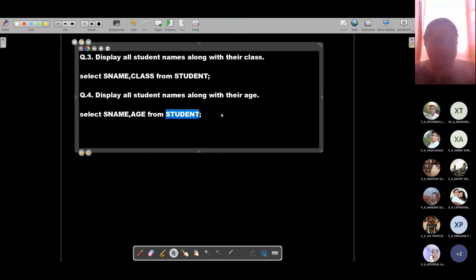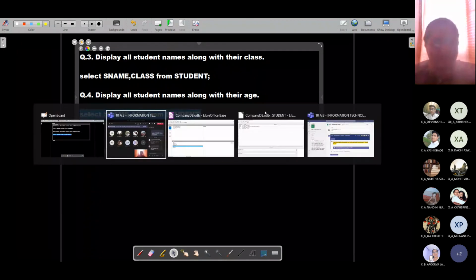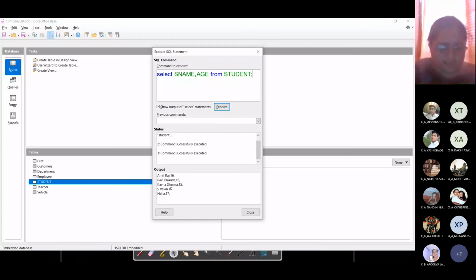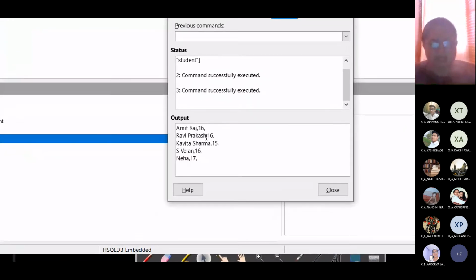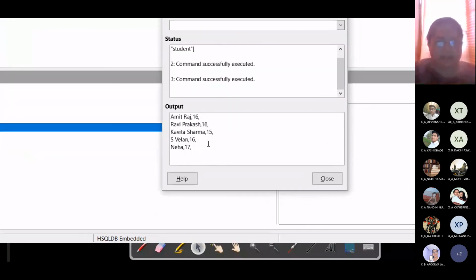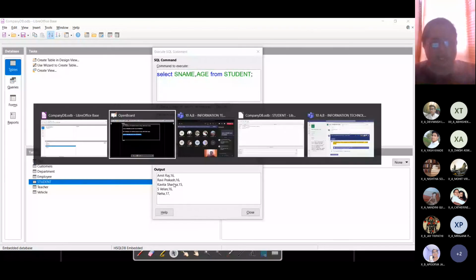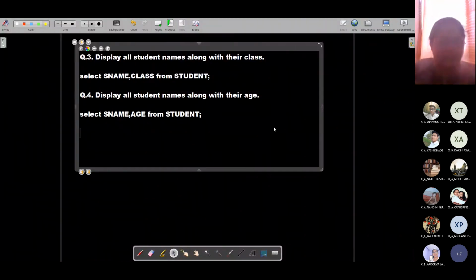Please remember this, because Base SQL works a bit differently from MySQL. These are a few changes you need to make. Anyway, good attempt. Next, I'm going to paste it over here and again execute, and now you can see the result. Names and ages are being displayed. Got it? Now next, suppose I am writing a query here.